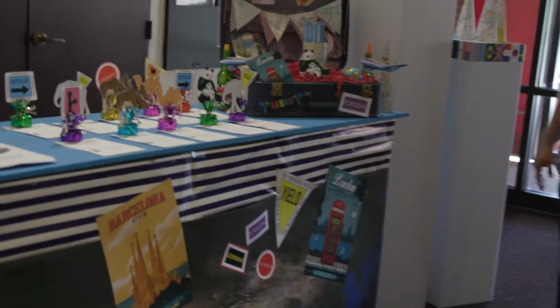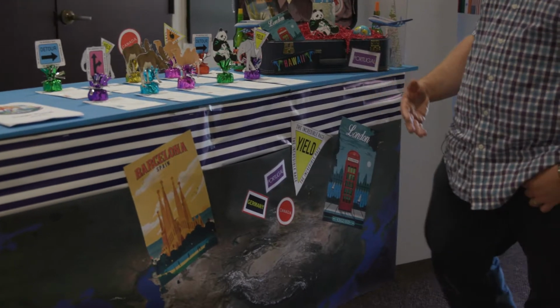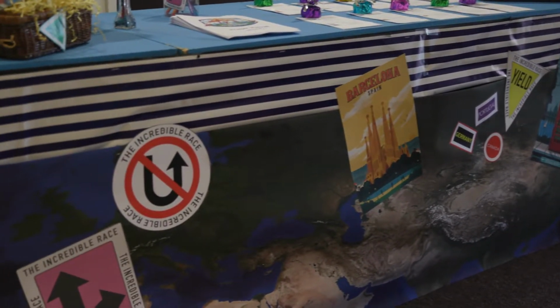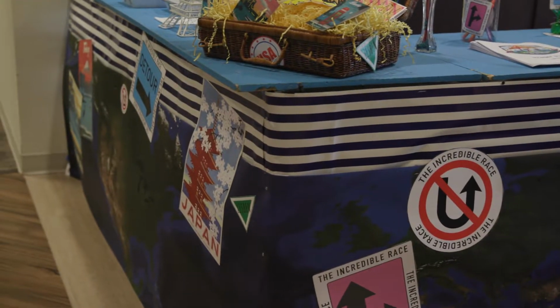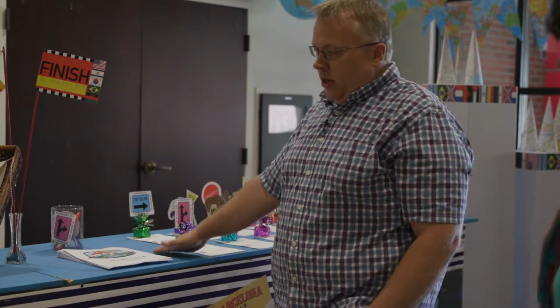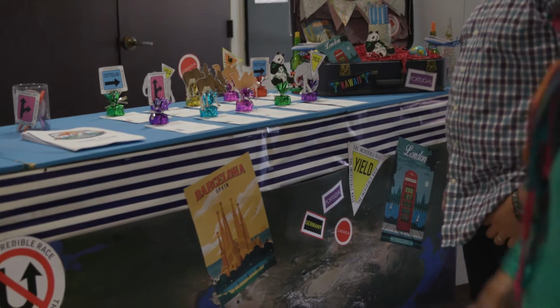Absolutely. Of course, we made kind of a wrap around here on our counter itself. And this was actually something cool that we made, huh, Mr. Matt? Yes, we have a large format printer here, and so we printed a high resolution map on regular paper that we just wrapped our counter with. Our counter is basically some metal shelving that you can get at the hardware store, and we're only using the bottom half of each section, and then just some wood tops that we repaint from year to year to go with the theme. We use this same counter every single year. We just wrap it differently.